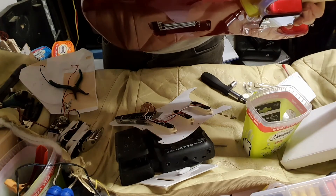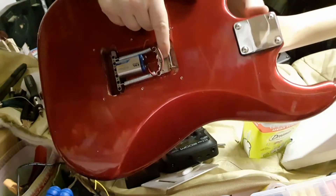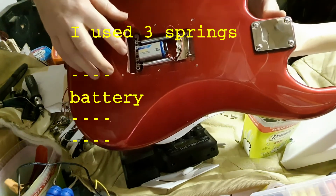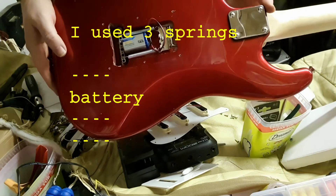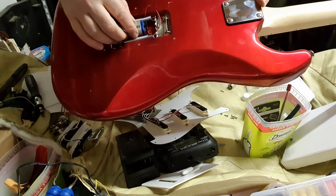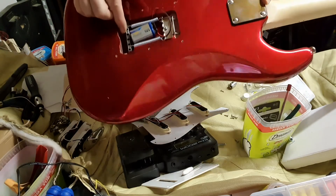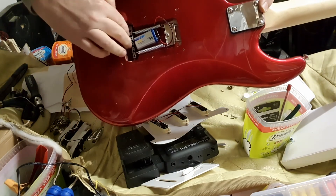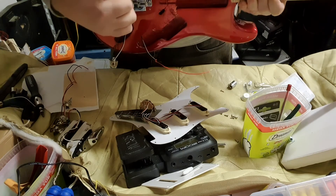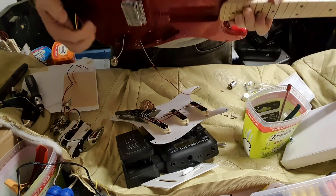I looked inside the tremolo cavity and there's real wood underneath — this isn't plywood. It's quite thin on that bit, but quite well machined, and there's real wood there. I've put the claw screws in line, although it's a bit wonky as it's not set up yet. That leaves enough space for the battery to go in quite happily underneath the cover. The battery might rub against the springs so I'll put a bit of foam in if needed. I'm now working with Darryl Bronze's floating tremolo technique — you put a block of wood in and tighten up, or put a penny under, to get that half-tone bend up as well as down.